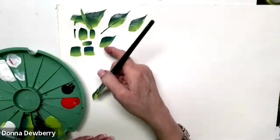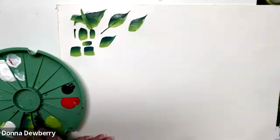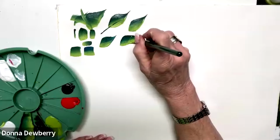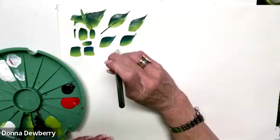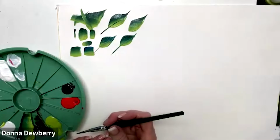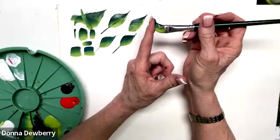And see, that's not blending too well because it looks like there's a line in it. So if you come back here and you go back and forth, and then you come here with the right pressure, you have a blend from dark to light. And then you come back and you pull your stem part way in. Okay. Now, when you're pulling the stem, you're not just going like that.